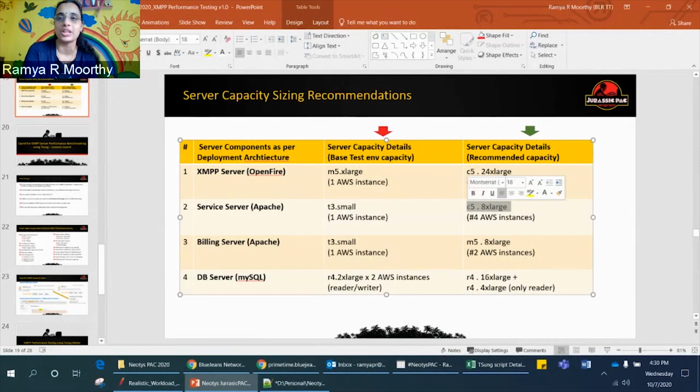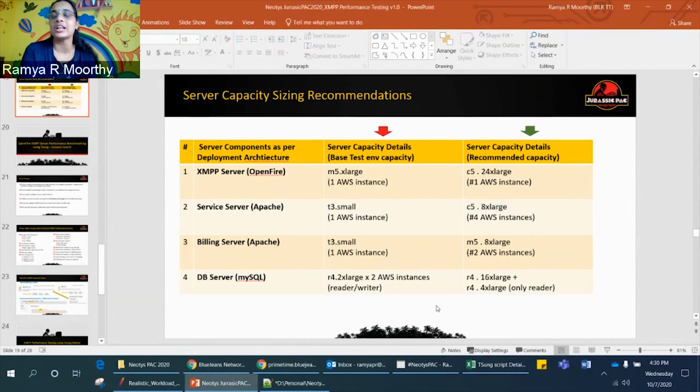Rather, all are focused during each phase of it, right? Each phase is to understand what the hardware requirement is. So we call it a hardware footprinting analysis. The hardware footprinting analysis helped me to assess the number of virtual CPUs I need, say, for a particular chip. All right, so we can use the benchmarks again. We have a good number of XMPP benchmarks. So with these two pieces of information, you can have a recommendation.